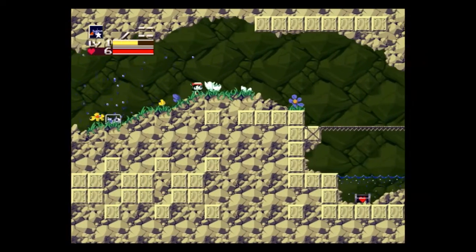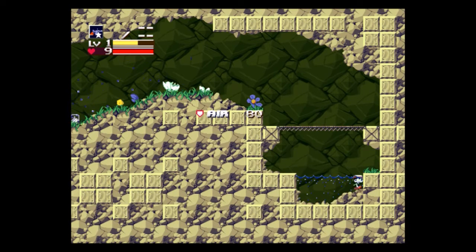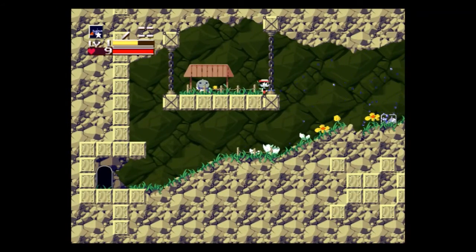There's a cute little farm over here, and hiding in this little pond of water is a life capsule. These range in how much they extend your life, and I forget how many exactly are actually hidden throughout the game, but I think the max health that you get to have is like 52.